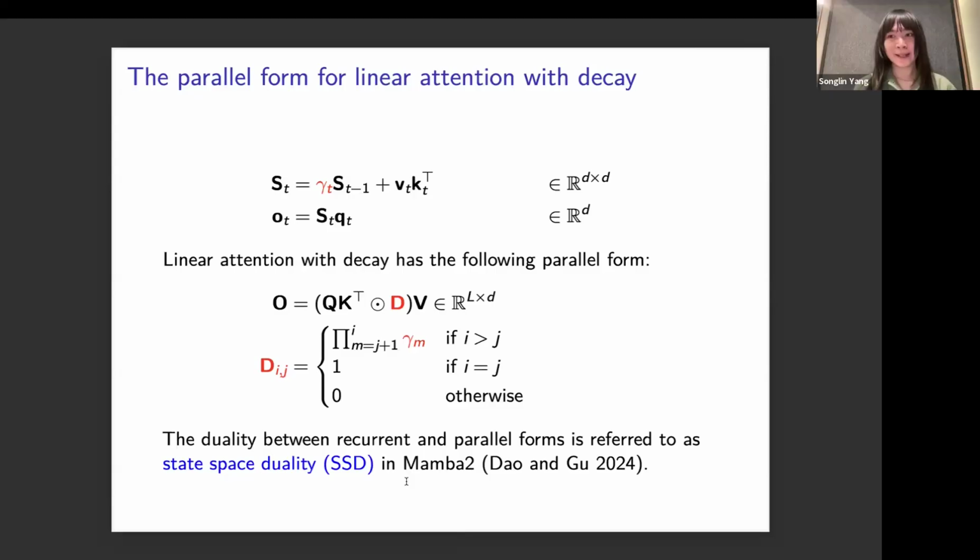Yeah, it's basically the same idea, except that in this case, we need to incorporate the decaying term into this parallel form. And we can see this is very convenient. We only need to modify the causal mask, and everything else remains the same. Here we also have the dot product, and once we have this attention matrix, we have another dot product with the value matrix. So incorporating this decay term does not change much about the computation structure. So we can still use the tensor cores, etc., for hardware efficient training.